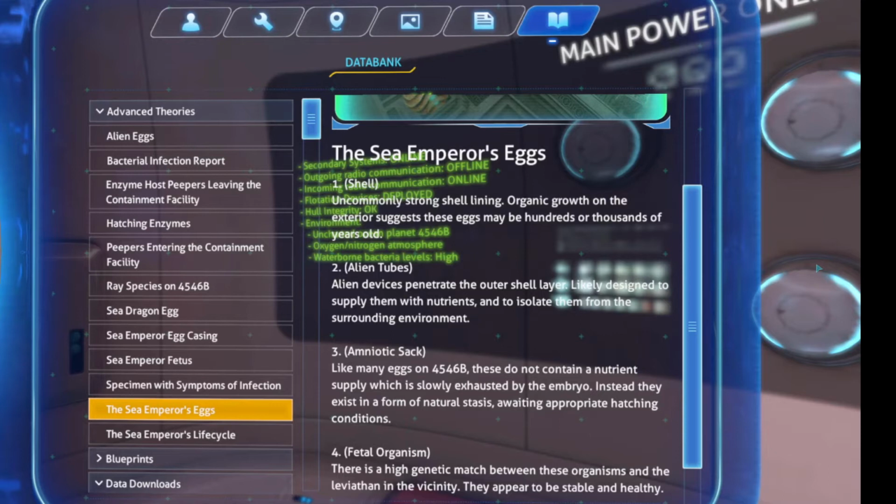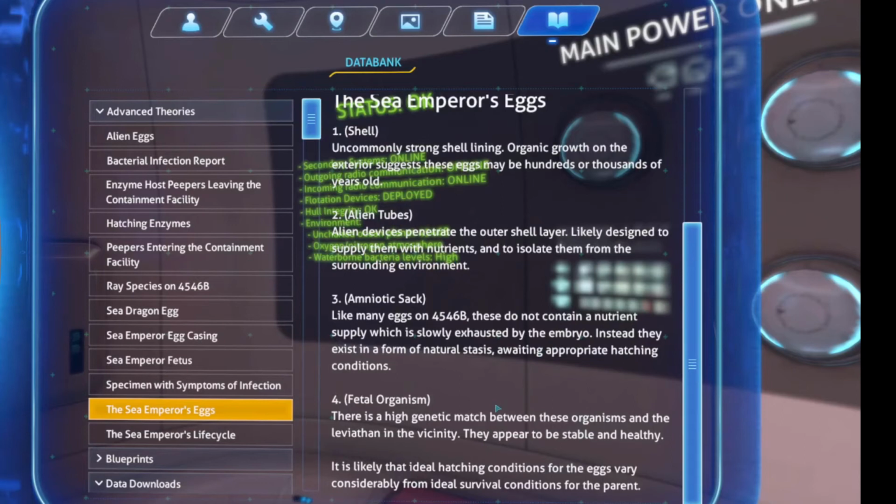Fetal organism. There is a high genetic match between those organisms and the leviathan in the vicinity. They appear to be stable and healthy. It is likely that ideal hatching conditions for the eggs vary considerably from ideal survival conditions for the parent.